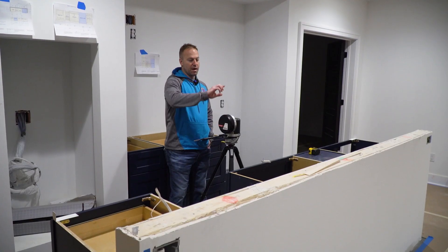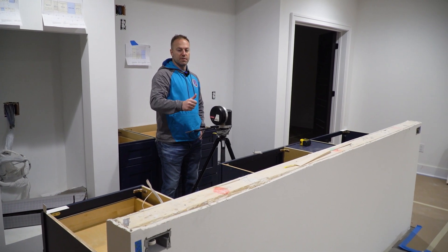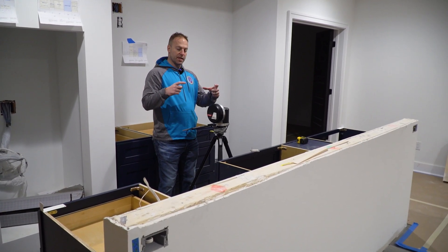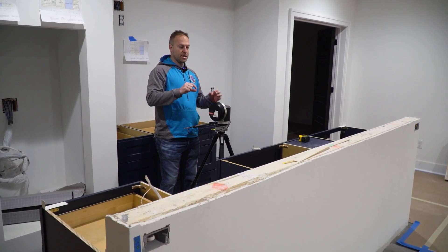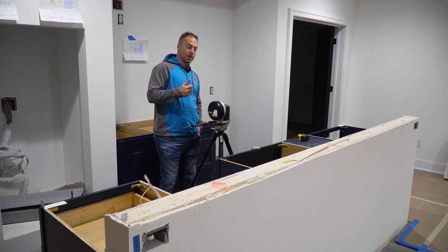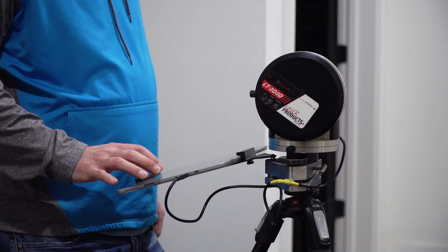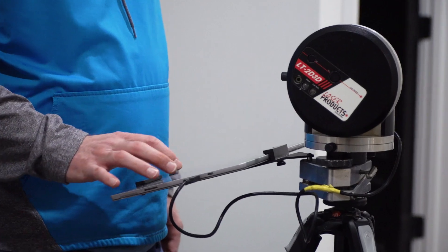We're shooting a basement here. They will have overhang on the backside, which we'll put brackets in. They're called invisible brackets. They come in different lengths — they're about a quarter inch thick — and you can't really see them. You can see them if you get up underneath there, but they're meant to be stealthy. That's why they call them a stealth bracket. It's just a lot cleaner and a lot more leg room.